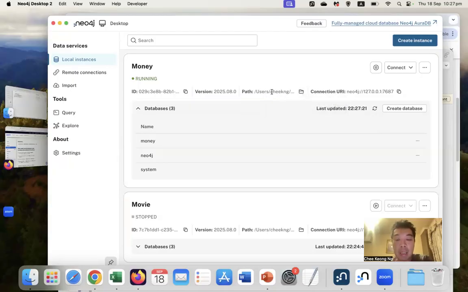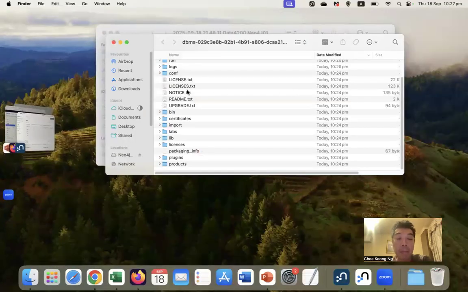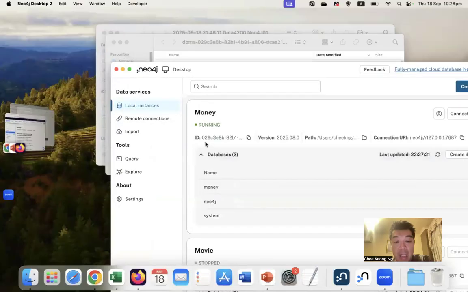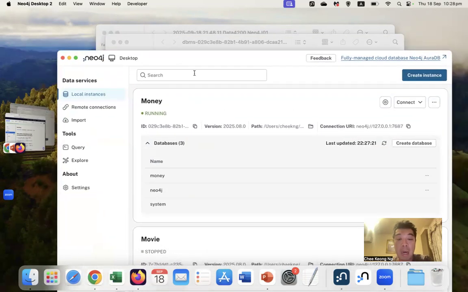I'll click on this little folder here to open up the project files or the instance files. You can see that this number here and the ID here are identical: 029C3E. So this is the identical ID number here.